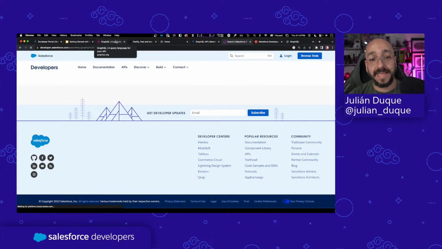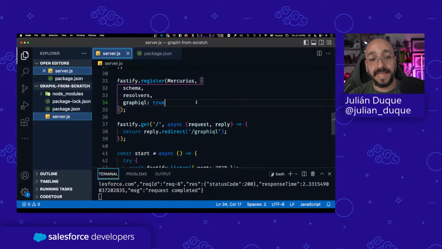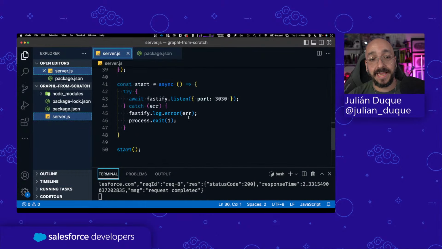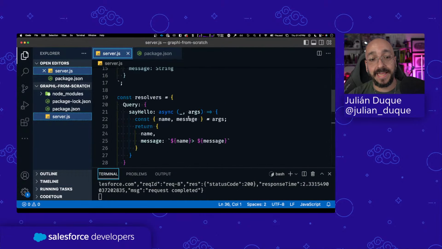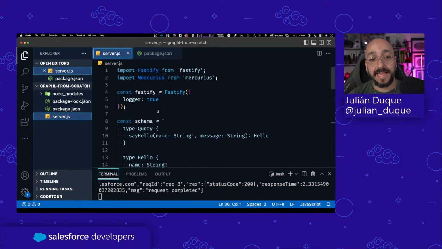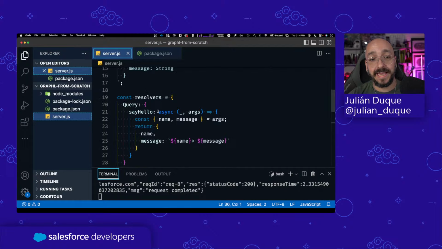Let's get this a little bit more production ready, because I'm having another thing that I don't like, which is, what if I have a complex schema and this grows and I have a lot of resolvers? I'm keeping everything under one specific file. Let's have separation of concerns and work better. So I'm going to create a GraphQL folder.